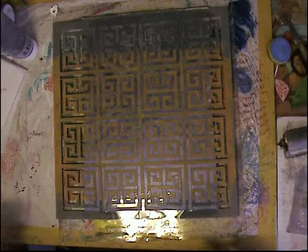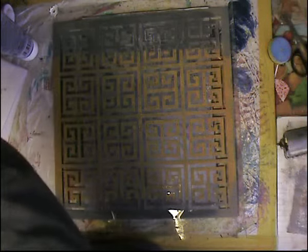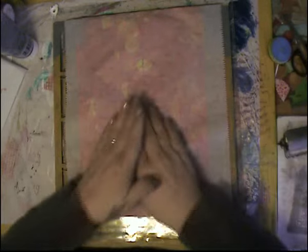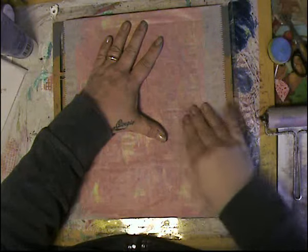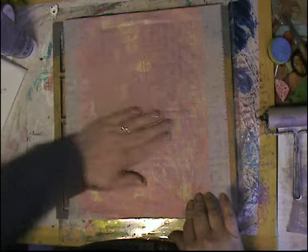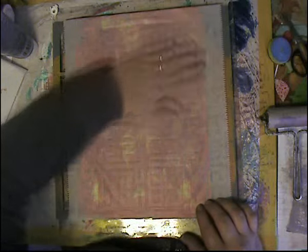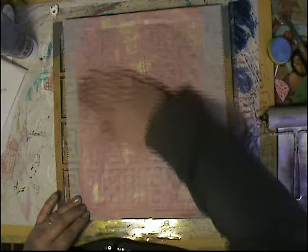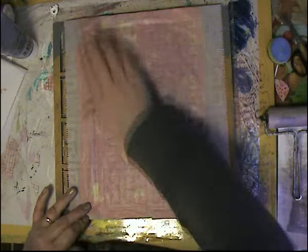This is from Deco Art as well. And I will use, oh, this one here. This will look cool. See this? That's going to look really cool. Okay. My hands. There we go. Okay. Give it a good rub.